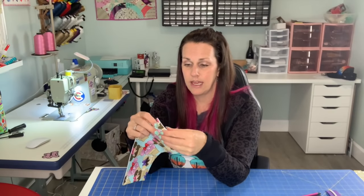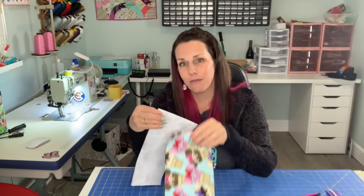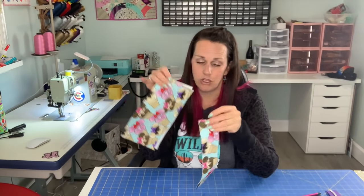I'm using a cotton canvas, so I didn't interface those for the pocket pieces because you don't really need to if it's a canvas. You can, it's up to you. I just chose not to this time around. So I have my facing and my two pieces here.